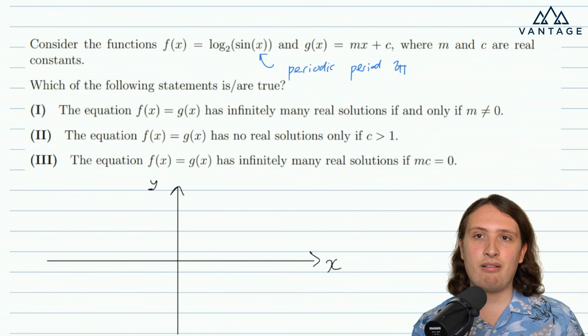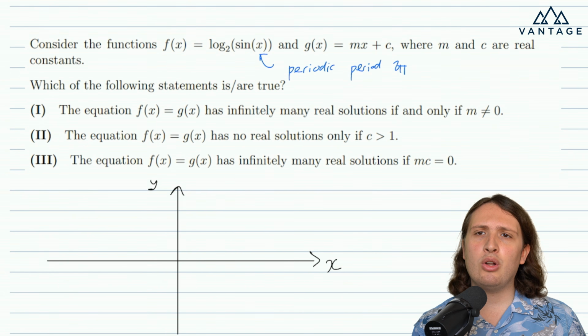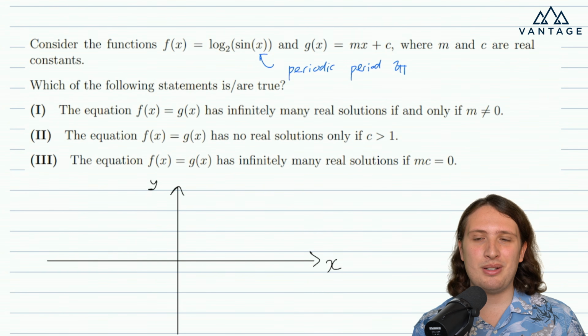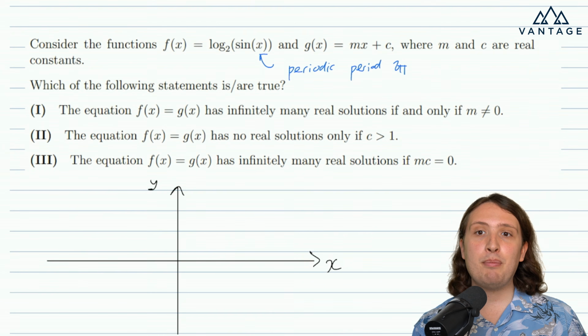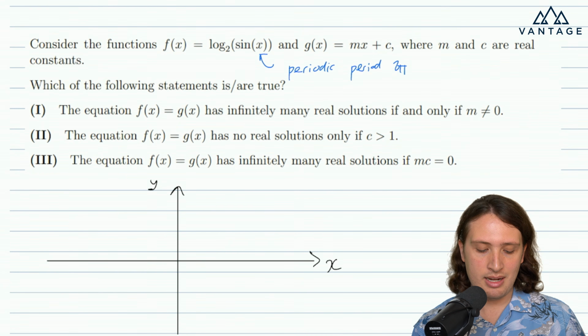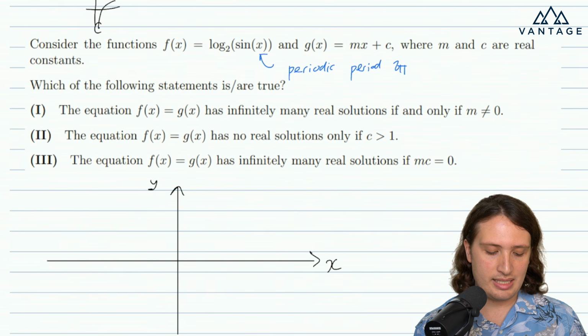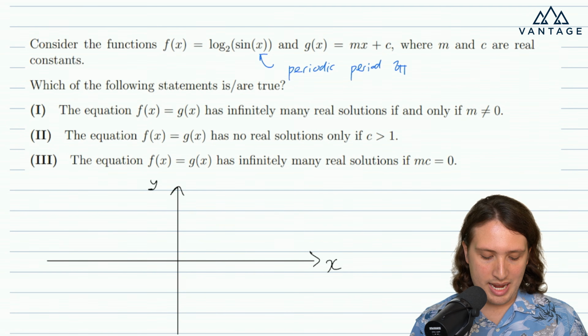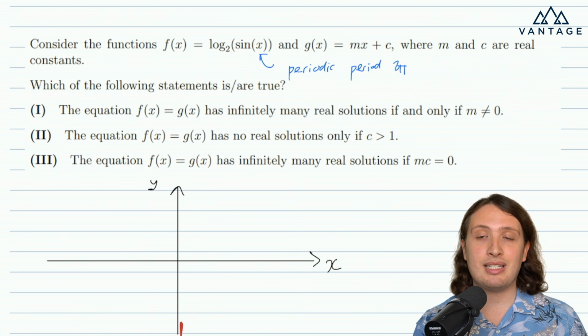Now, when x is 0, what have I got? Well, I've got log base 2 of 0. That's not actually allowed, right? You can't actually put 0 into a logarithm. But if I put a tiny positive number in, as will be the case if x is a tiny positive number, then we know that the log graph will look like this. We're actually tending to minus infinity. So I can see straight away that near x equals 0, I've got a vertical asymptote because I've got log base 2 of something really tiny.